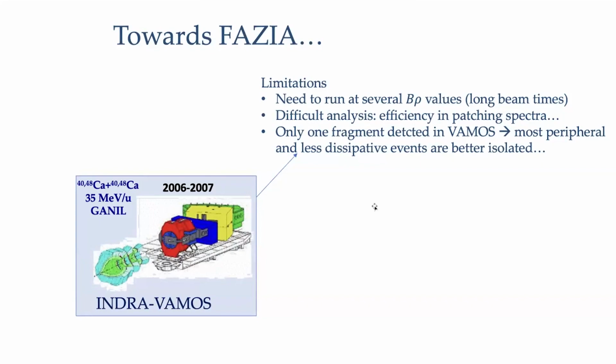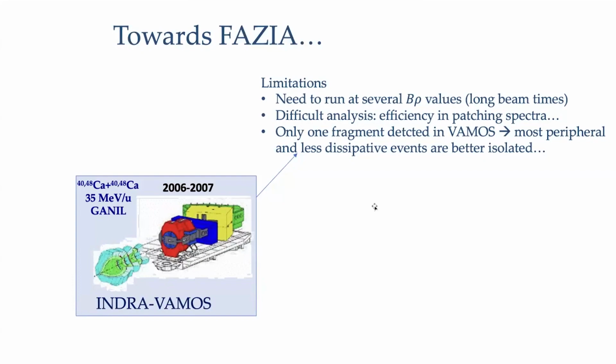Also, there's another problem: you have to have a lot of beam time, because in order to measure all the energy and N over Z distributions in your data, you have to fix the magnetic field inside this detector at several values. This is what is called B-rho values scanning. Basically, you have to take 2 days of beam time for a certain B-rho, then 2 days for the next. At the end, you end up with 20 days of beam time. And of course, any director in the world would be very unhappy to do an experiment like this. One month of beam time is too much.